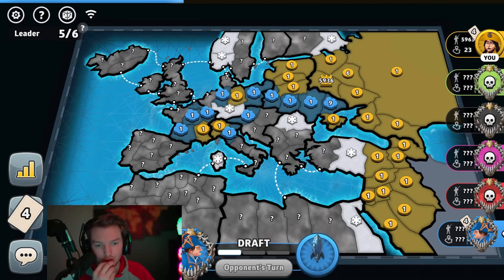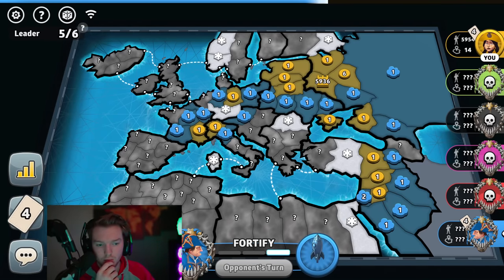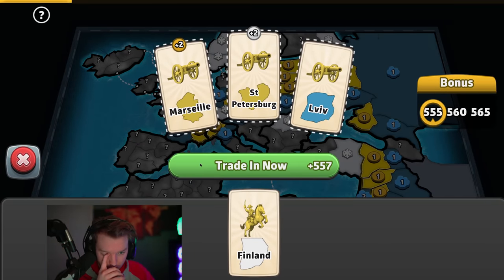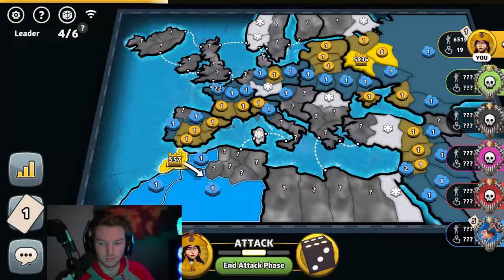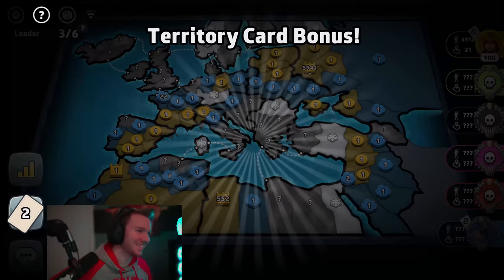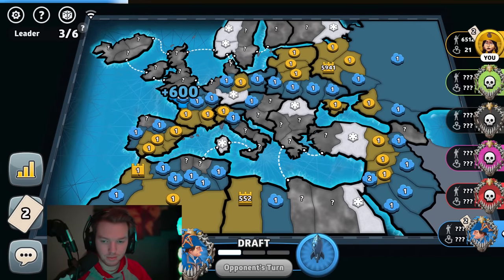So, he's got a fortified 1. Hit all of the territories. Yes, hit all of them. Go ahead. Oh, frick. That's my mistake. I would have blocked my cap either way. That was a bad move. But he is down to 3. He's going to have this one for sure.